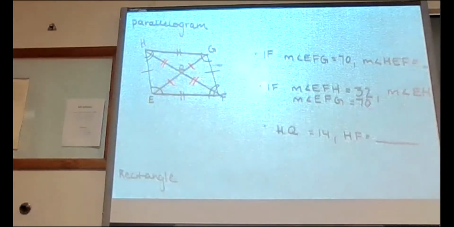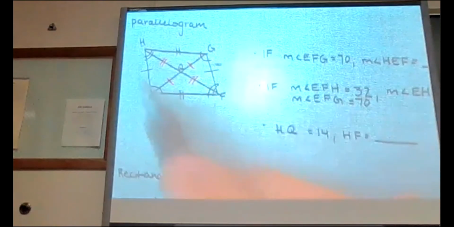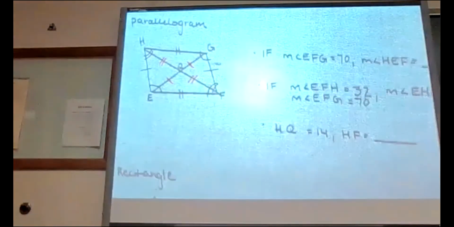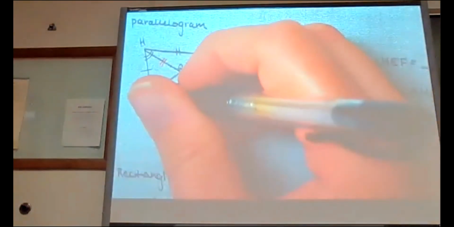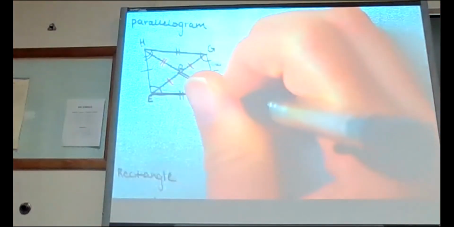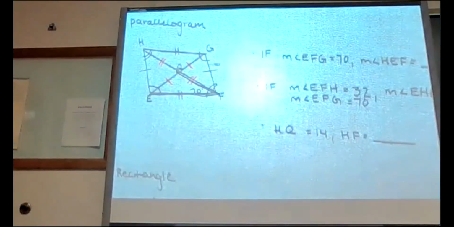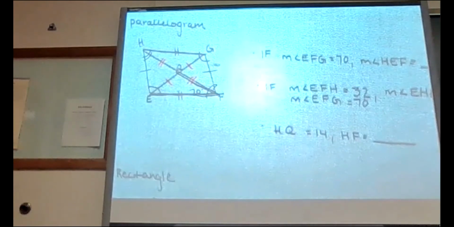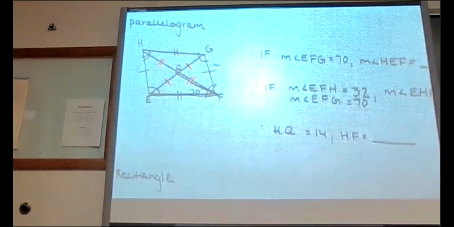Many times I start with just labeling, like I know all of these things are true with this diagram. Okay, and now I'm going to go through and see, well, what does it give me? And can I figure out, given what I know about parallelograms, the other piece? So it tells me that E to F to G is here. It's this angle, EFG. That EFG is 70 degrees. And if EFG is 70 degrees, then what is the measurement of HEF? How am I supposed to know that? Does it give me any other information?